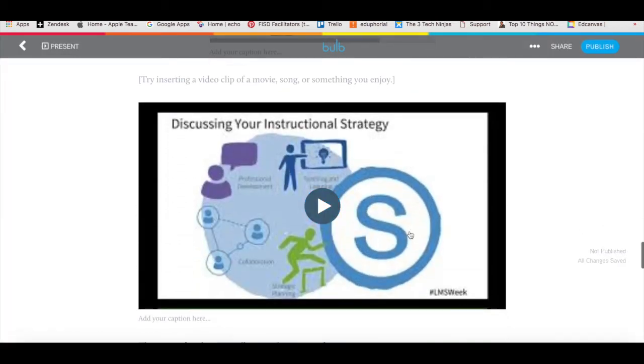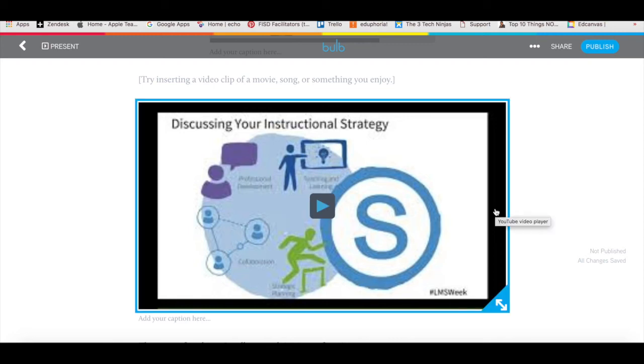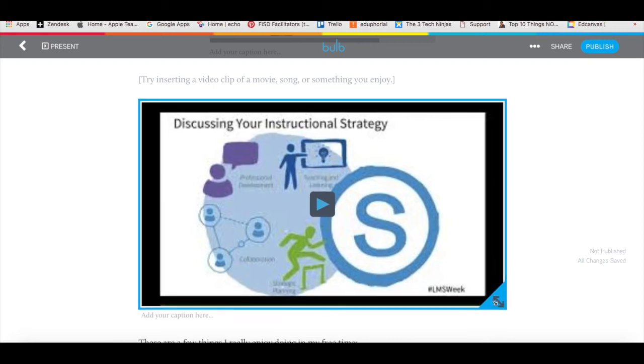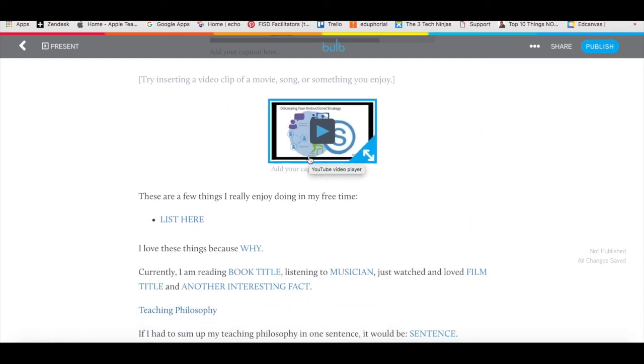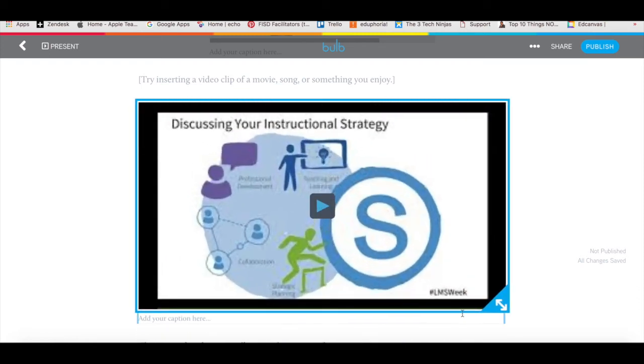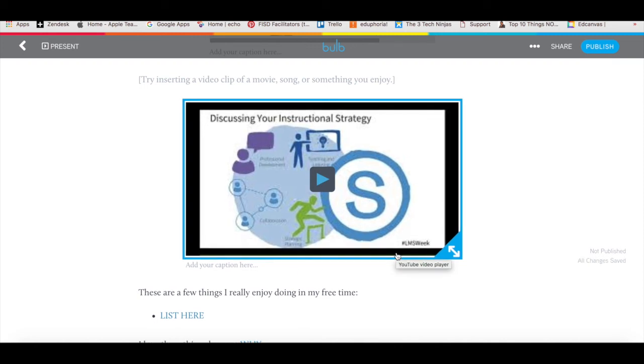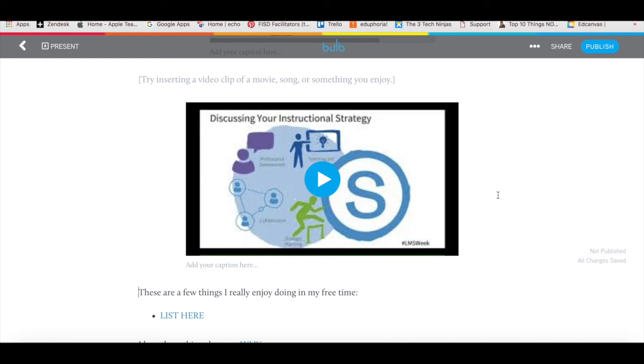Then it'll insert the video for you right from YouTube and kind of embed it in a frame. If you need it bigger or smaller, you work with it just like you would a picture or any other type of video. You click to get your blue marker all the way around, and then use your arrows on the bottom right, and you can just drag in or drag out. And that is how you would size up your embedded videos from YouTube. Vimeo works the same way. You would just grab the link from Vimeo, go to that URL button, and add it.